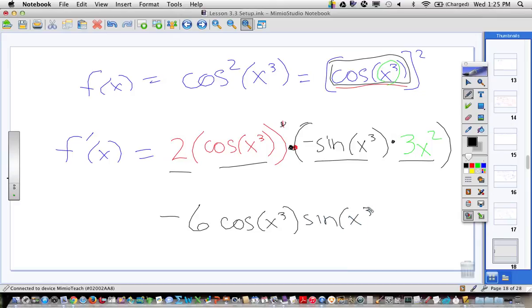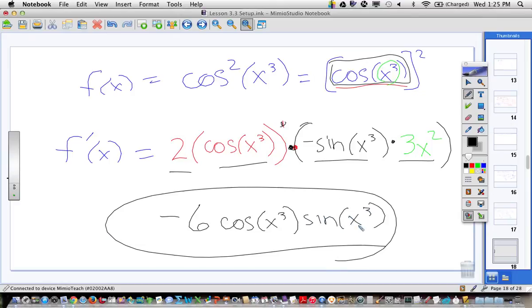And on the gateway test, that's the answer I'd want to see. Sine and cosine can be in either order, doesn't matter. But that's what you would know. And I think if you type that one in your calculator, that's what it is. Did I leave off something? Oh, yeah. Okay, let me say that again. This is not the answer I'm going to see on the gateway test because I forgot the x squared. There.